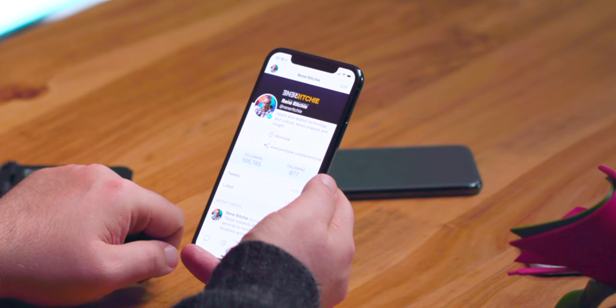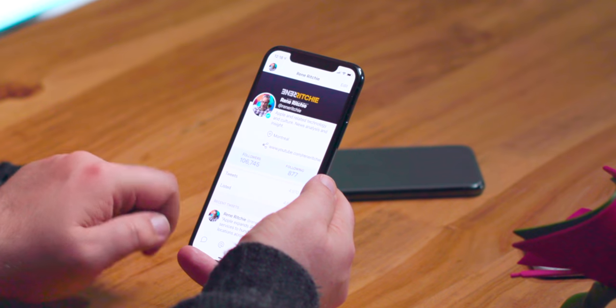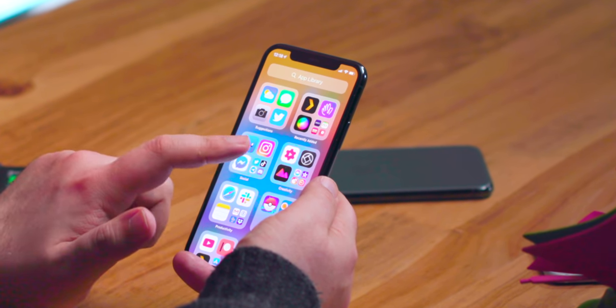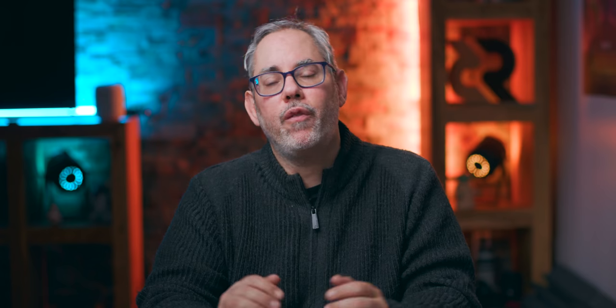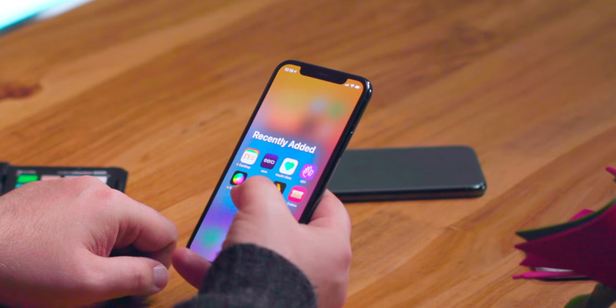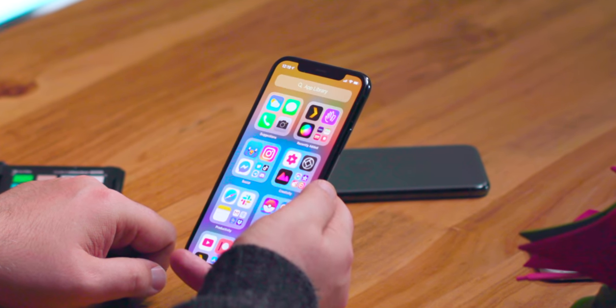Tap on a regular-sized app and you're teleported straight into that app. Tap on a tiny app though, and you open the folder — yeah, it's a bit much, but you do get the hang of it, if not always quickly. The first app group is Suggested, which works just like the Siri suggested apps widget. The next is Recently Added, which is great if you download a bunch of stuff, get distracted, forget what you downloaded, realize it didn't go at the absolute end of all your apps but rather whatever slot was left free somewhere in between. Now it's all just in Recent Apps.